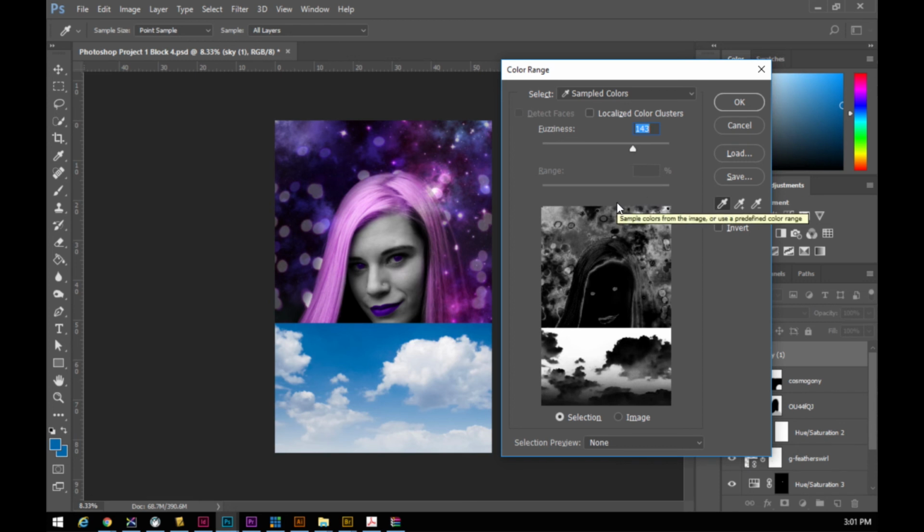Okay? And what this color range selection is doing for us is creating a selection that we can then turn into a mask and get rid of the blue. And it creates a really cool effect. You probably could use this same effect for that moon picture, but there's a lot of the same tone in the moon one, so it doesn't work as well.